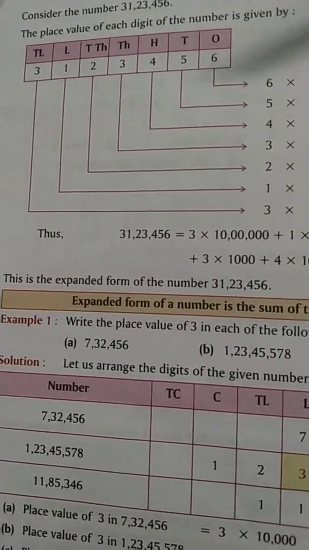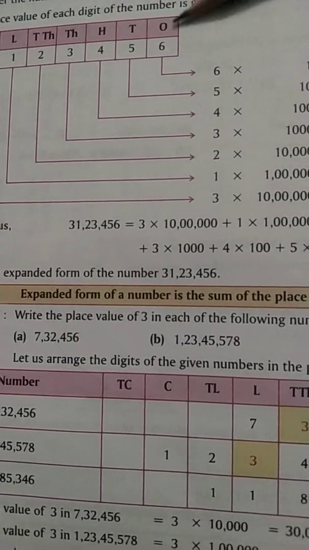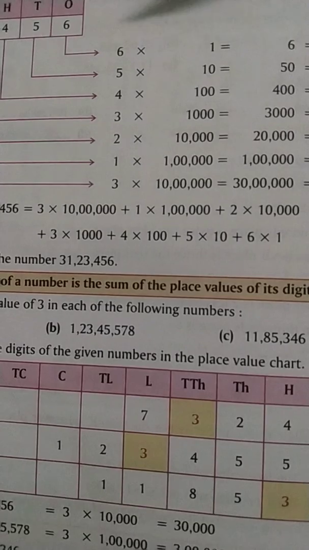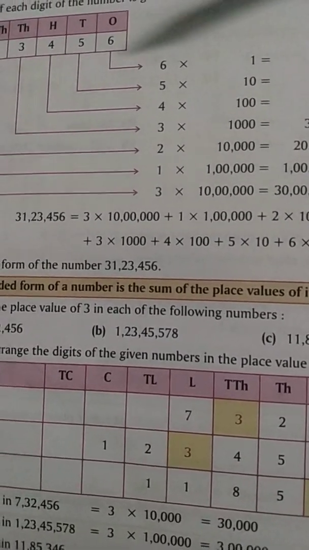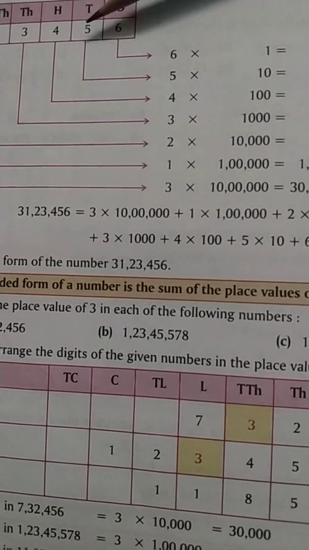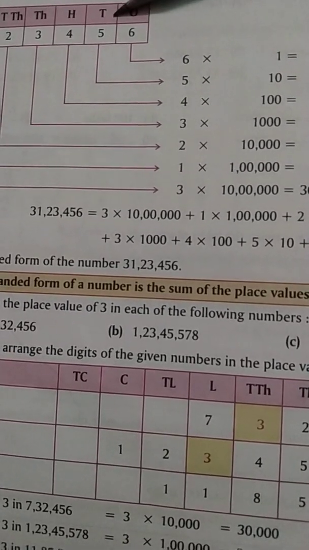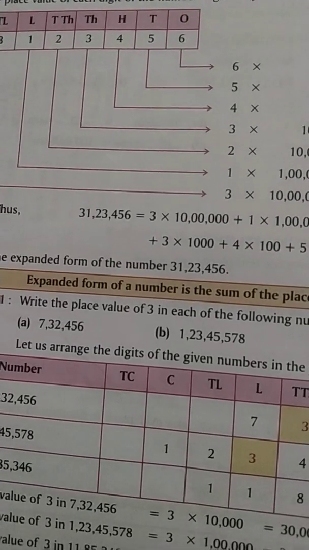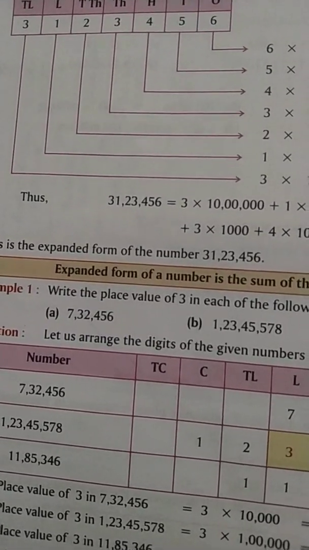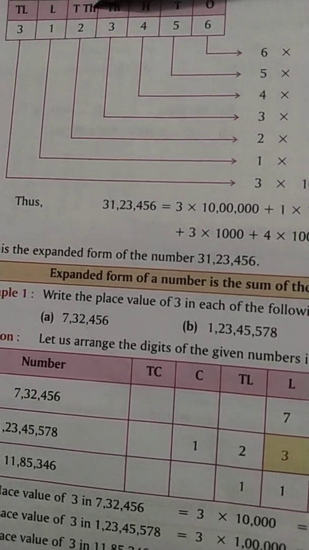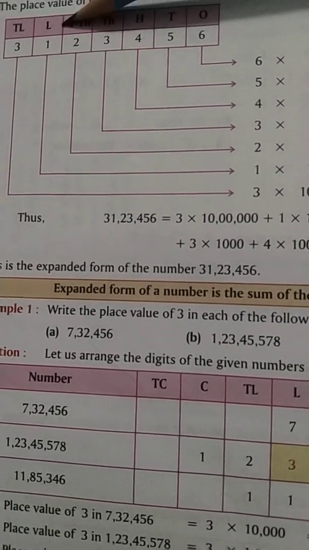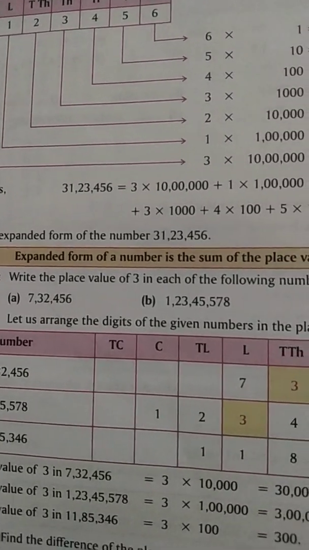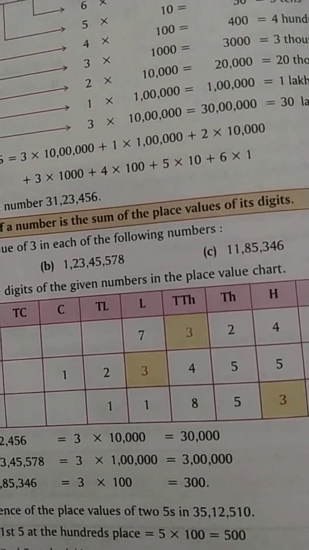It can be done as this. Likewise, here 6 is at 1's place. So its place value will be 6 because 6 into place is 1's. So I multiply by 1, 6 ones are 6. Now 5 is at 10's place. So its face value is 5 but its place value is 50, 5 into 10. In the same way, 4 is at 100's place, so the value is 400. 3 is at 1000 place, so 3000. 2 is at 10,000 place, so 20,000. 1 is at lakh place, so it is 1 lakh. 3 is at 10 lakh place, so it is 30 lakh. Right? So this is the way to write the answer of the place values.